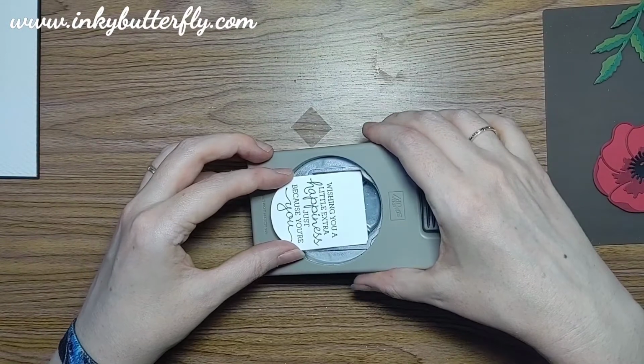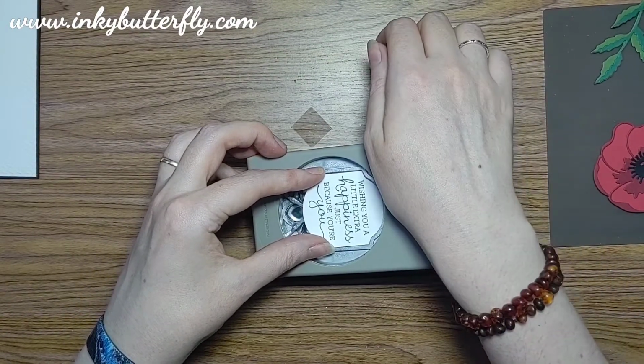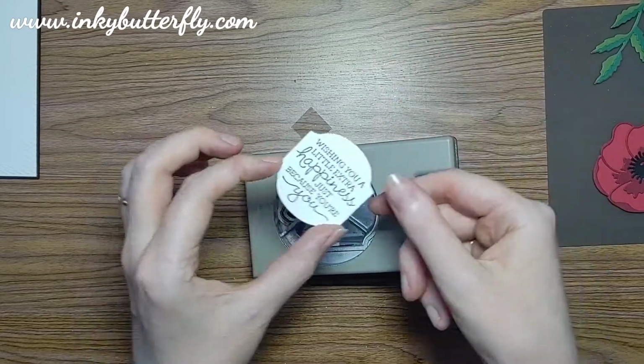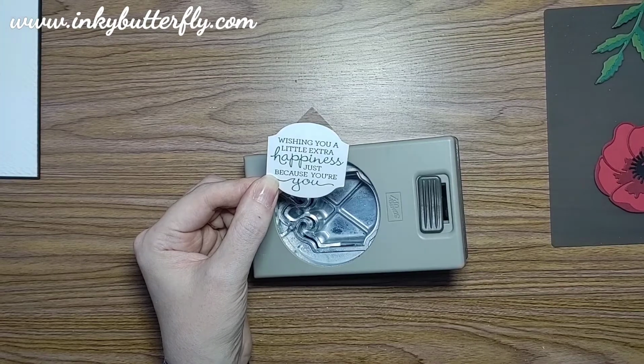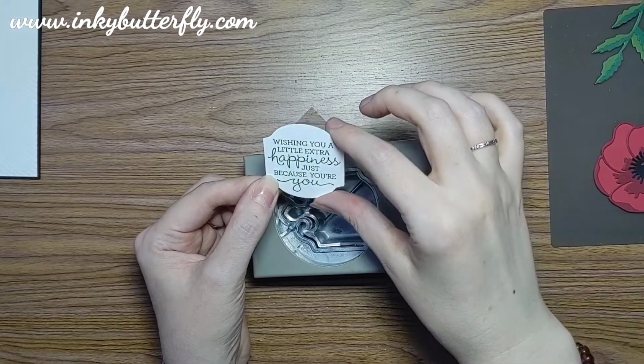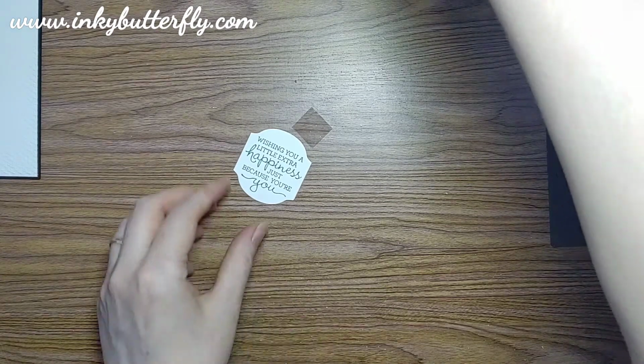And I think that will be cool. Okay, so I can get that in as far as I want it, punch it down, and I've now got my beautiful custom little tag there. Isn't that cool? Rightio then, so that's the punch.